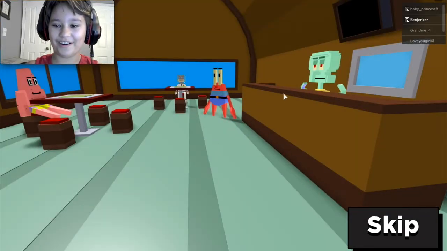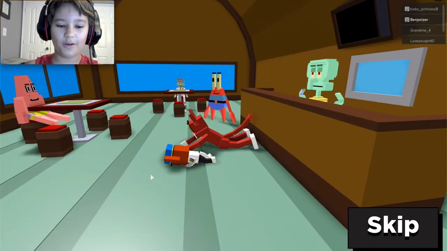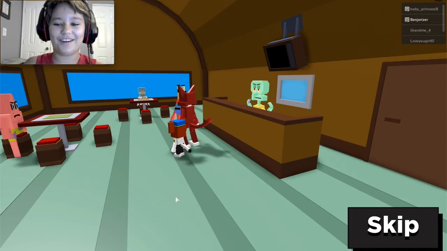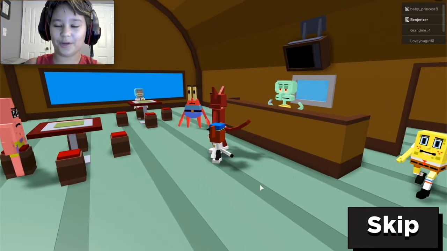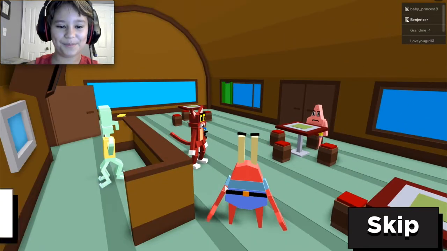All right, there's Squidward, Patrick, Mr. Krabs, Sandy the squirrel. Floor, boom. Yes, floor goes boom. All right, there we go. This is so confusing. Oh, there's SpongeBob, finally. You came to ruin everything. What? What does he mean by that?